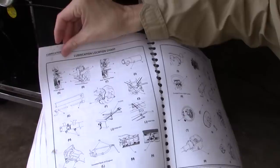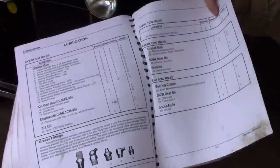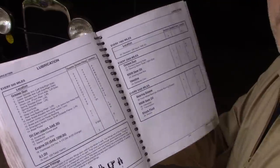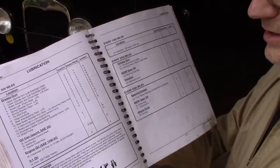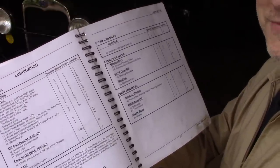It tells you where all the locations are, plus it's got a schedule here of when each particular thing needs to be done. As far as I know, this schedule is the authority on what needs to be done, how, and when. So if you do what's in here, you're doing it right.